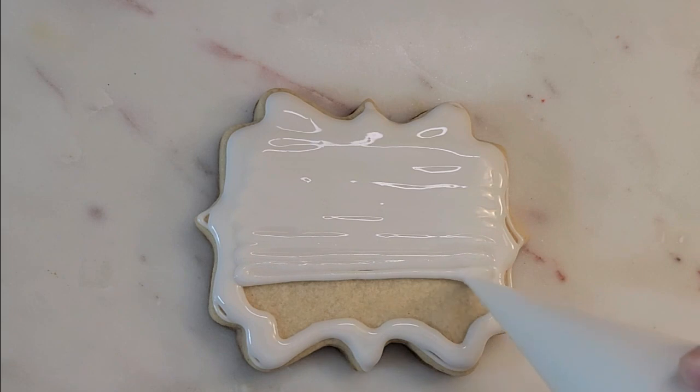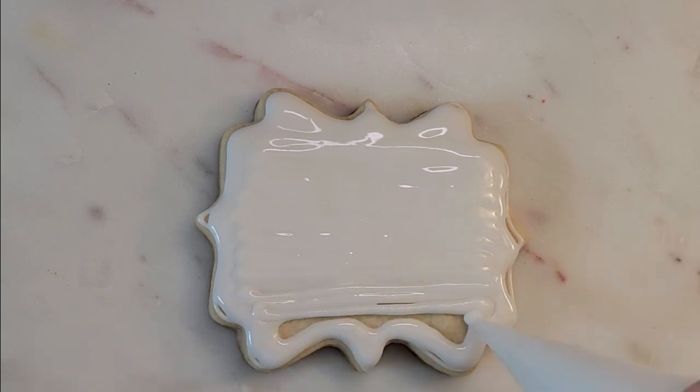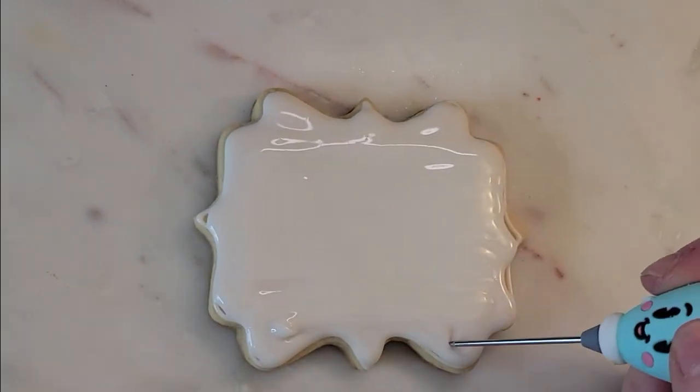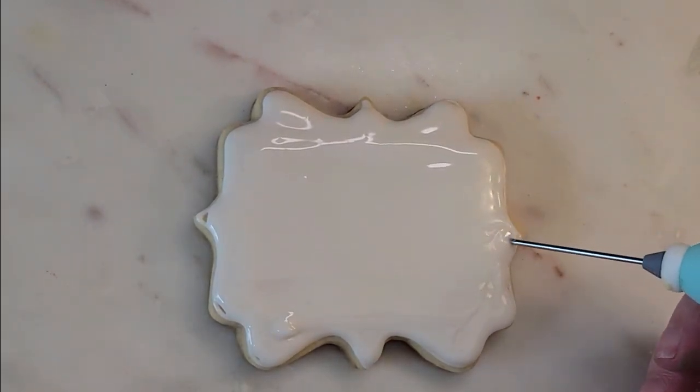If there are any gaps, I'll come back in with my scribe tool and just push that icing all the way to the end. Is that not the cutest scribe tool? I got that from Etsy. It's adorable.